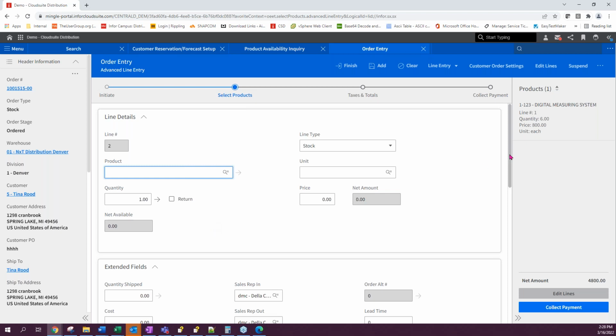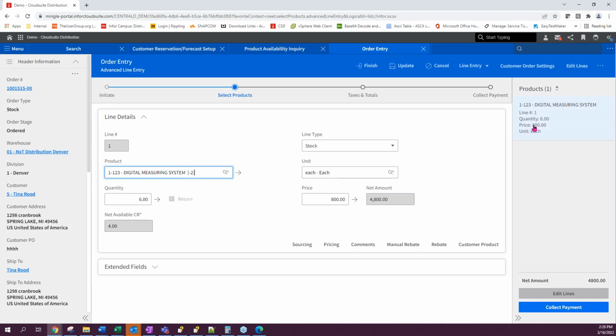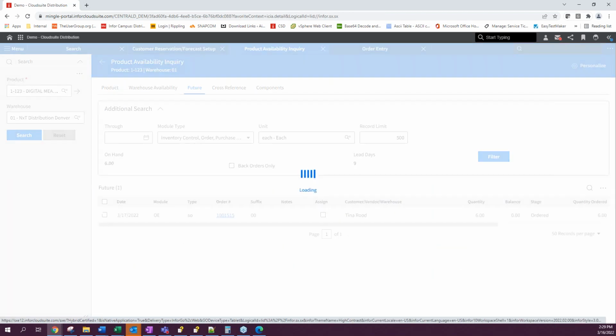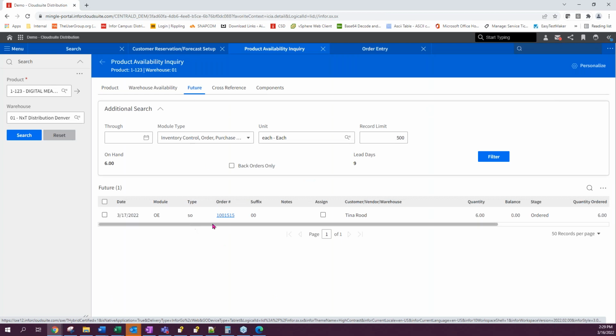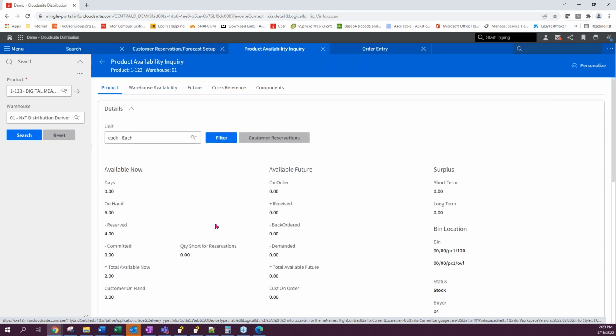So Tina, there's a question about that from Sandra. Yeah. She's saying, I see 4 reserved. What does future show when you have 4 reserved? Oh. In ICIA, yeah. Or, that's just my order, so it doesn't show anything. So you definitely have to make sure you look at that customer reservation button right here.